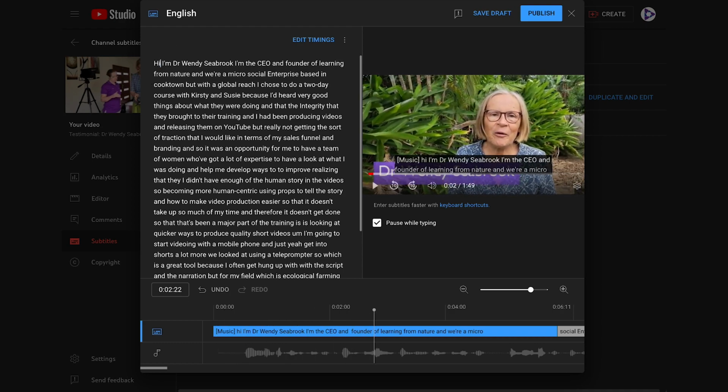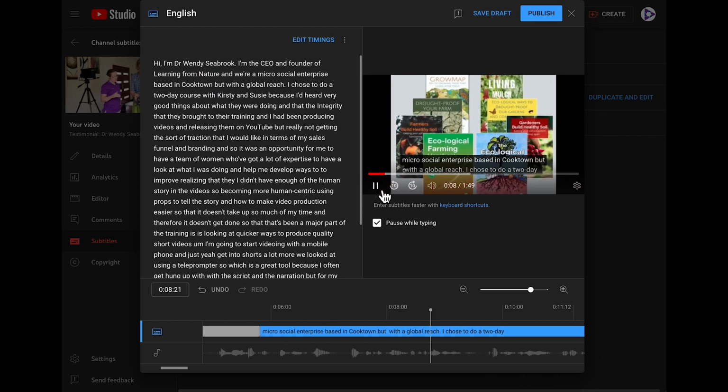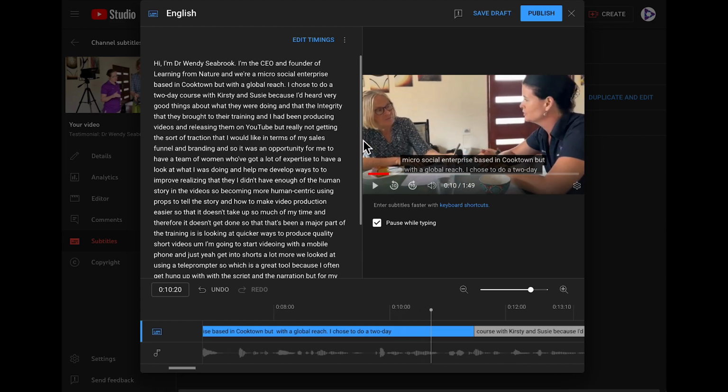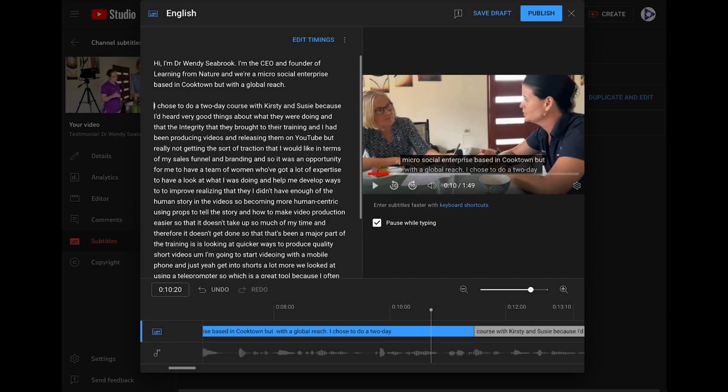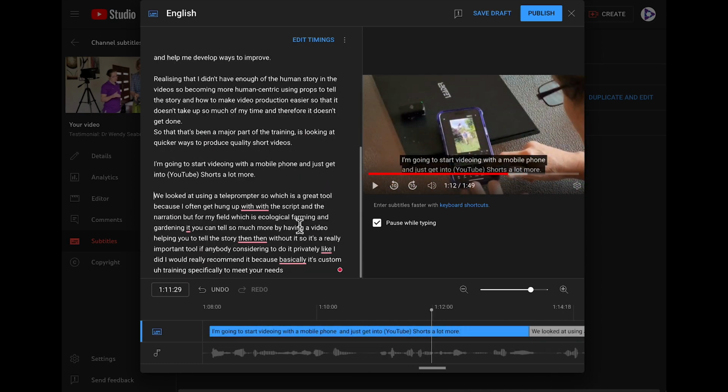Let's get rid of the first thing, put a capital HI, and then you can see immediately it changes on the screen. Go ahead and make any changes that you think are necessary. When you want to restart a section of the captions, use paragraphs and continue editing anything you need.